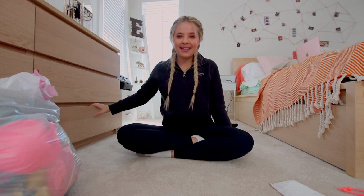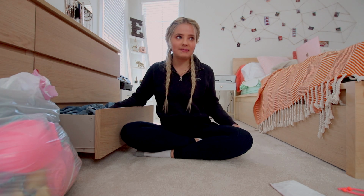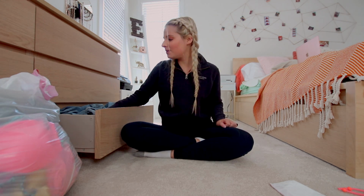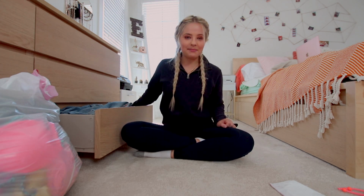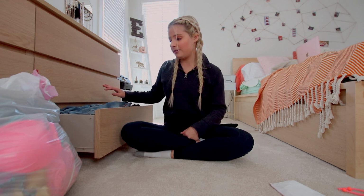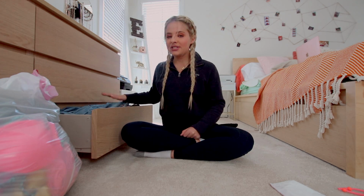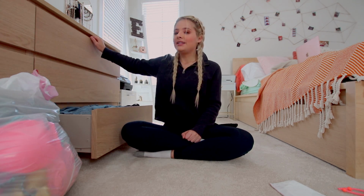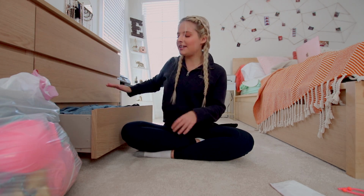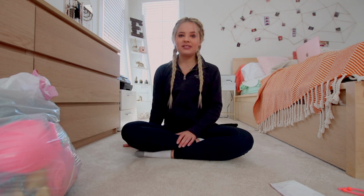Okay, so next up I guess would be my jean drawer. And I literally just went through this maybe like 2 months ago, so I don't think I actually want to give away any of these. I think the problem is that I'm keeping jean shorts in here too, which is kind of a lot. So I don't know, I think we're just gonna let this drawer be full for a while, and then once I graduate I can take out all the uniform stuff and just, you know, switch it up a little bit. Yeah, I mean, it's not that bad. Like, I can close it. It's just a little tight.